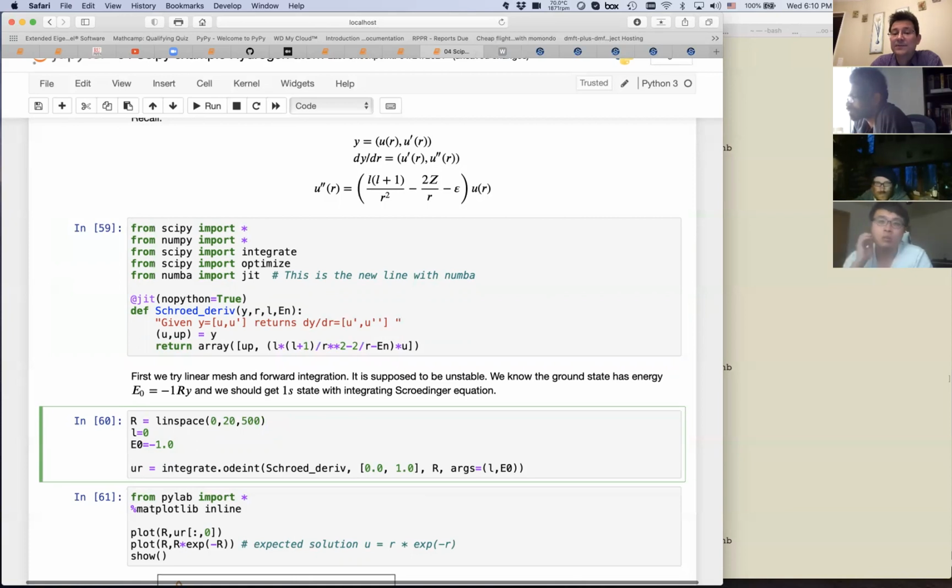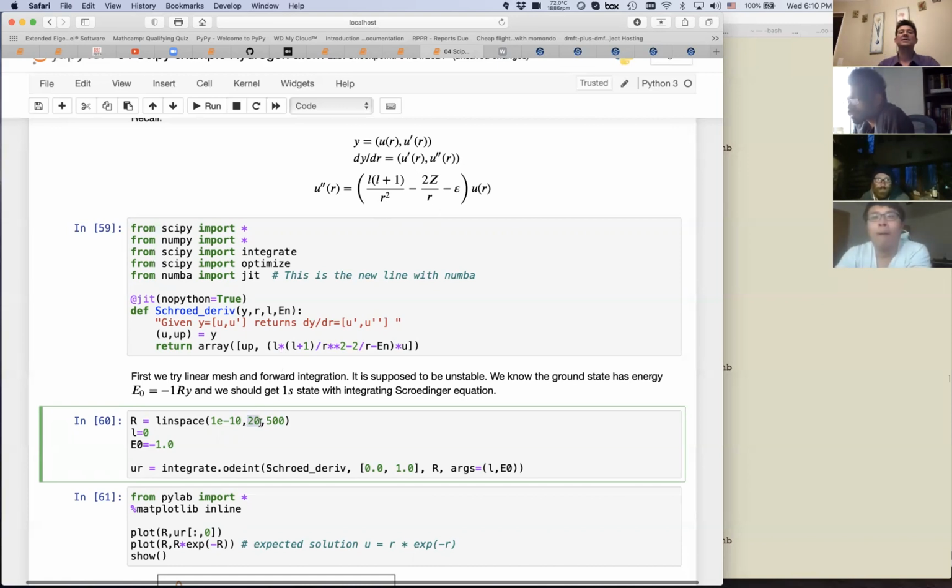We are not allowed to take 0 here. Why not? What happens if we put 0? The trouble is, you see the Schrodinger equation here. You have 1 over r squared, 1 over r. There are many places where we have 1 over r. So if we set the first point to be 0, this is going to result in NaNs. We can go arbitrarily close to 0, but we should never touch 0, because the Schrodinger equation itself contains 1 over r and 1 over r squared. Very important not to touch 0 ever.